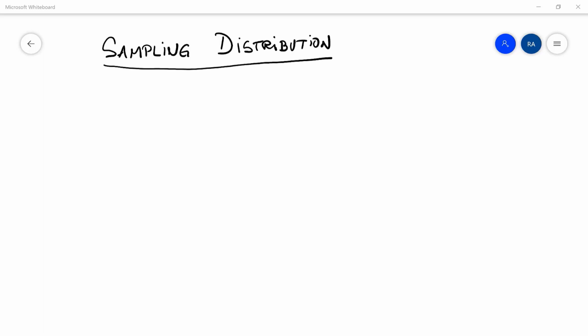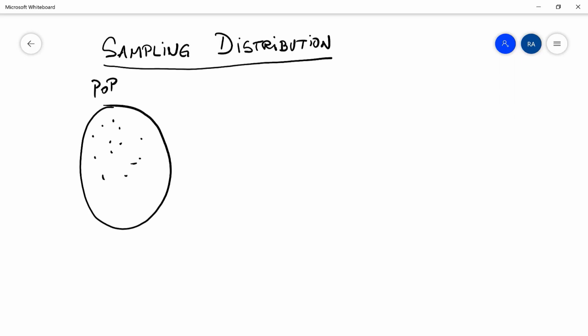In this video, we are going to summarize the most important concept of sampling distribution. If you understand this chapter, it will be easier for you to understand confidence interval and hypothesis testing. In statistics, we deal with population, and this population consists of items.